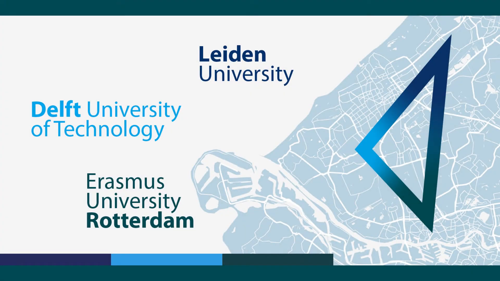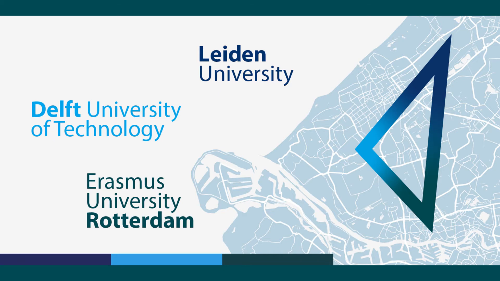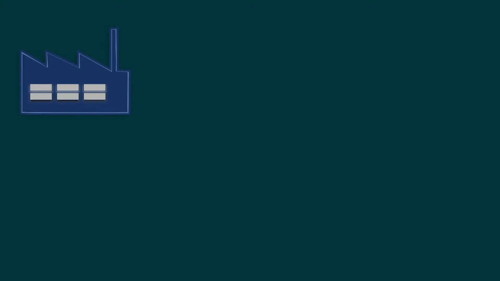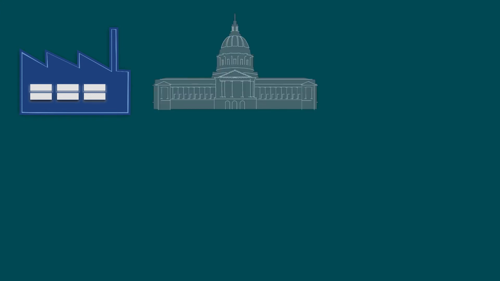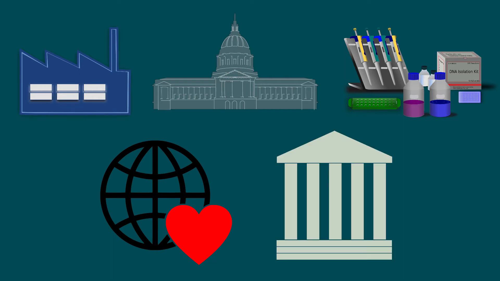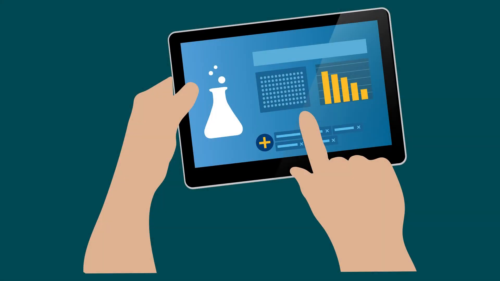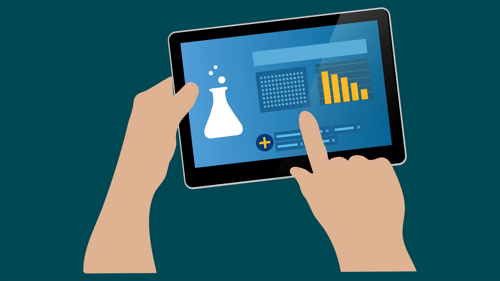Leiden University, Delft University of Technology and Erasmus University Rotterdam. The course is aimed at starting engineering researchers in the industry, local and national government, research institutes, international organizations and universities. But it is open to anyone who wants to know more about how multidisciplinary scientific research is conducted, or to anyone who would like to set up a scientific study.